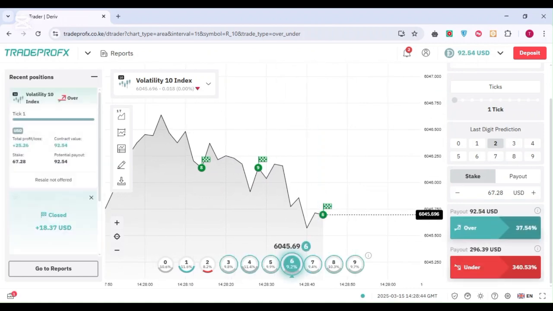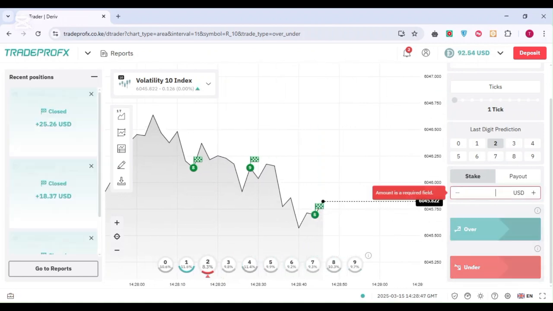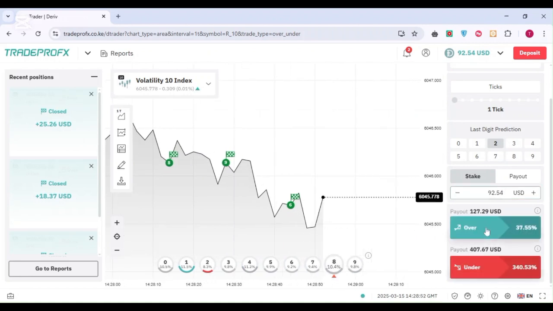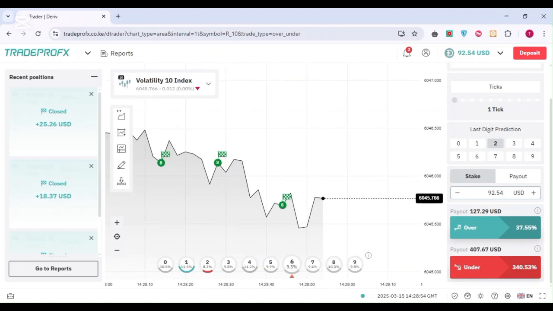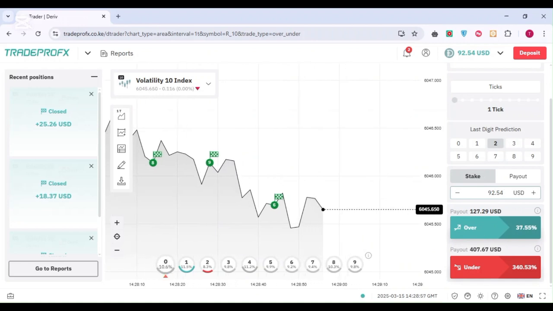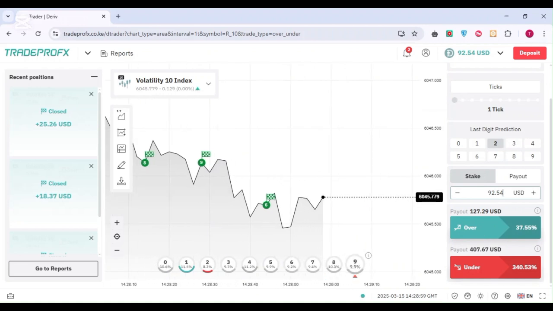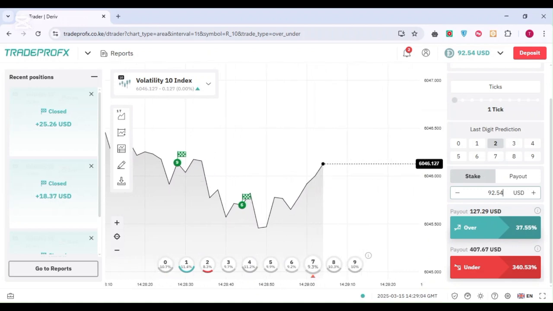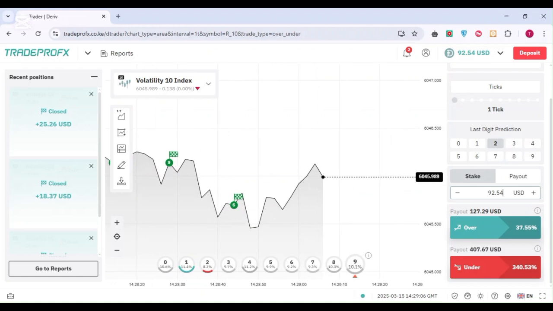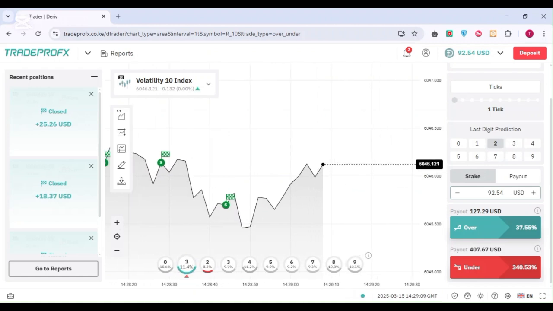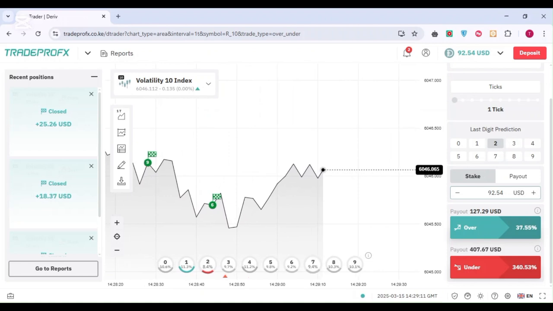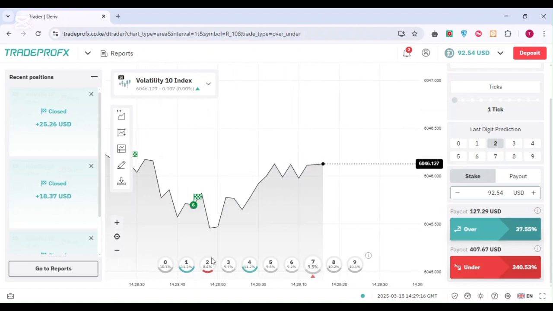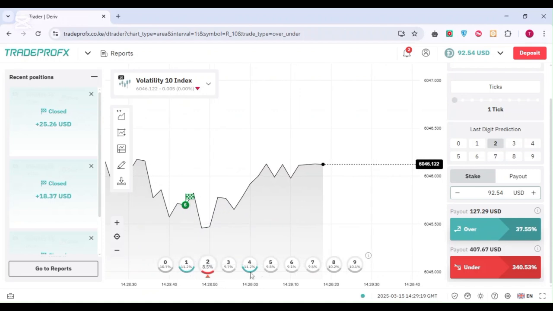So that's another entry at 92.54 USD. We can see all those are clean wins. It's very easy to grow your account using small gains. So we are observing just the percentages. In case you see, especially trade when digit 0 and 9 are above 10%, at least if you are making entries using the last 3 digits, that's for digit 2. You can try it on your demo account before you try it on your real account. That's what I say. If it works for you, proceed using it.